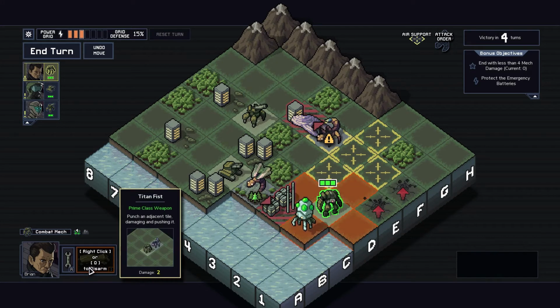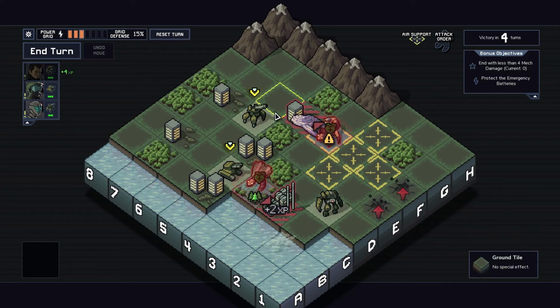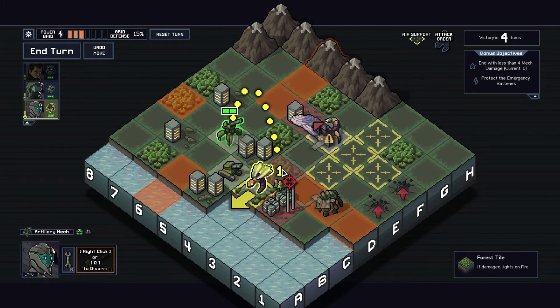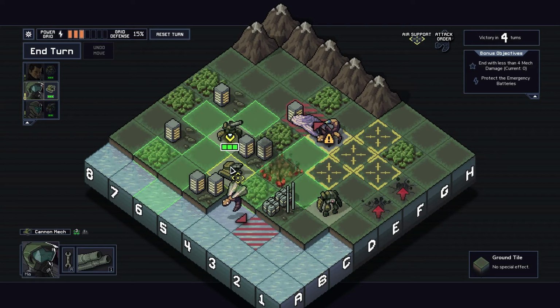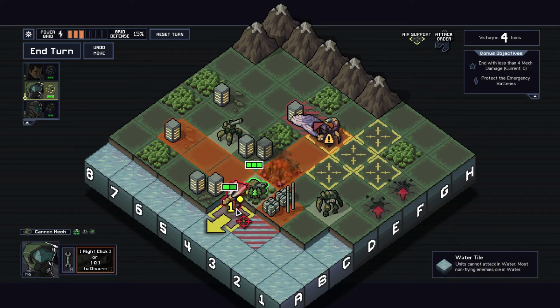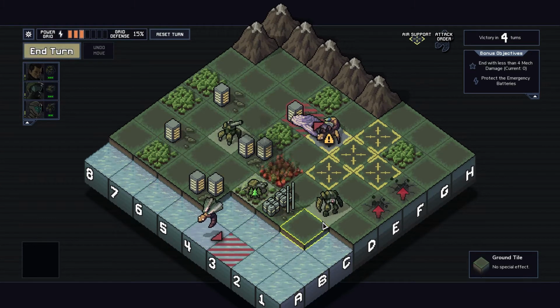So we're going to come here. We're just going to punch you into the water. We're going to take you, and we're going to shoot you here. We're just going to knock you into the water. Oh, he's flying, so he doesn't take damage. Ha! That makes sense. Well, we might as well just shoot you all the way off. He can't attack from the water, right? I don't know if he can attack from the water or not, now that I say that.